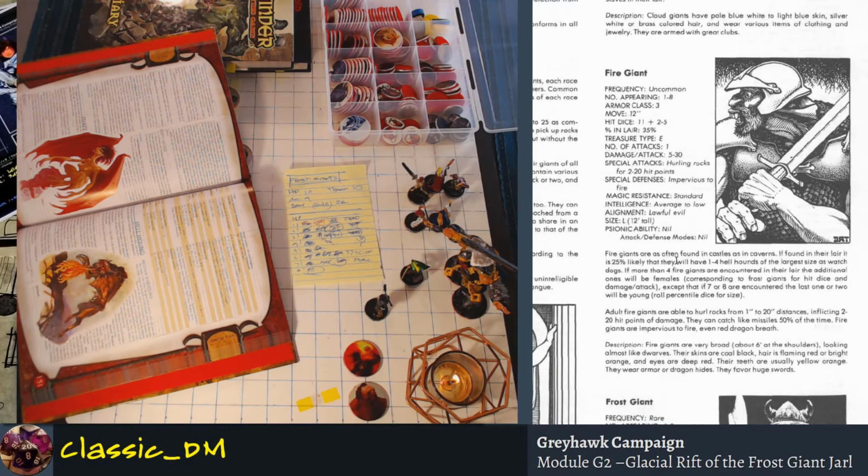So they say fire giants are often found in castles and caverns, blah, blah, blah. They have 1 to 4 hellhounds with them. 1 to 4, they encounter this, that, and the other. Adult fire giants hurl rocks. They all hurl rocks in the first edition. Using heat weapons, they're like dwarves in many ways. Their skin is cool black with hair flaming red and orange.